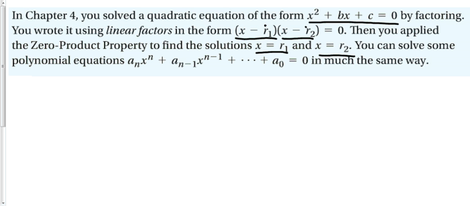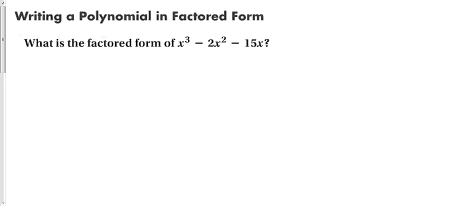We can solve some polynomial equations now. Remember, this is a polynomial function in standard form. We can solve some of those equations in exactly the same way by taking out common factors first, and then factoring what's left over like a quadratic. And then what we'll do next time, in the next section, is set those pieces equal to 0 so that we can solve the related equation and figure out the zeros of the function. So let's start with an easy one.